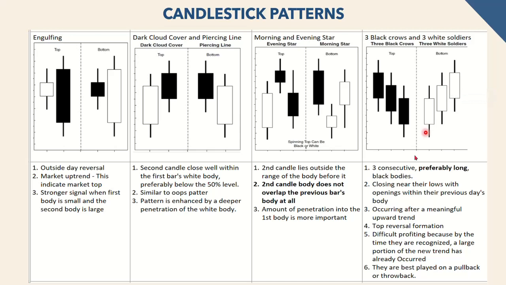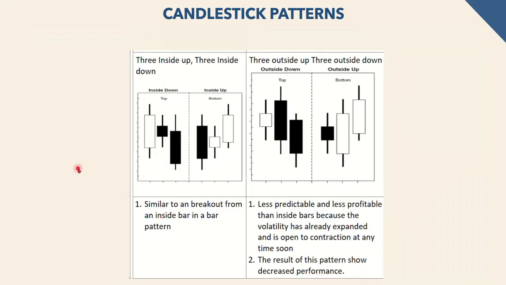It is difficult to profit because by the time they are recognized, a large portion of the new trend has already occurred. They are best played on a pullback or throwback. The last 2 patterns, multiple candlestick patterns: 3 inside up, 3 inside down. This is similar to a breakout from an inside bar in bar chart patterns.